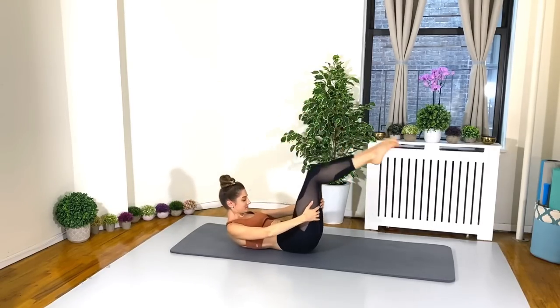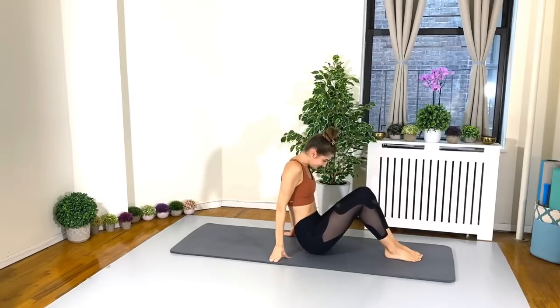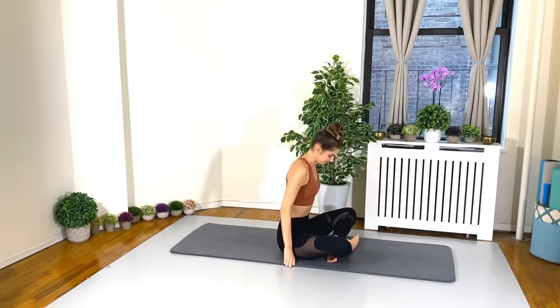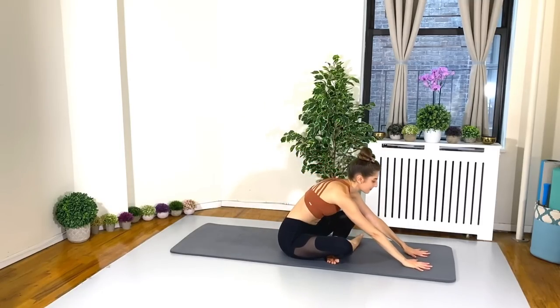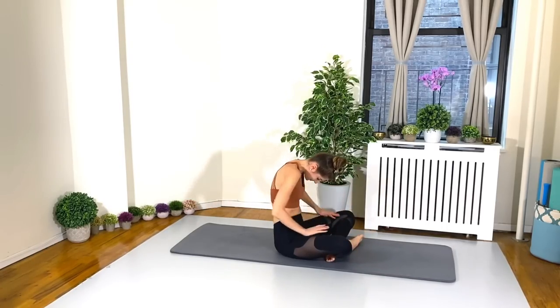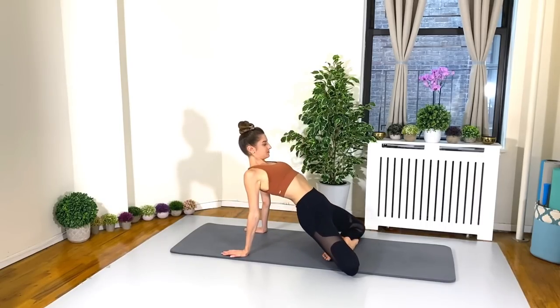All right, bend the knees. Let's place the hands behind the thighs. Give yourself a little rock back so you can pull yourself up. And let's go into a butterfly variation. Place one foot closer to your body, the other foot in front, and we're gonna reach the arms forward. Good, really pressing the knees down to the floor. Again, you should feel a nice deep stretch within those hip joints.